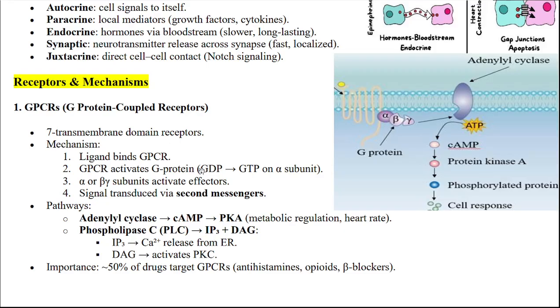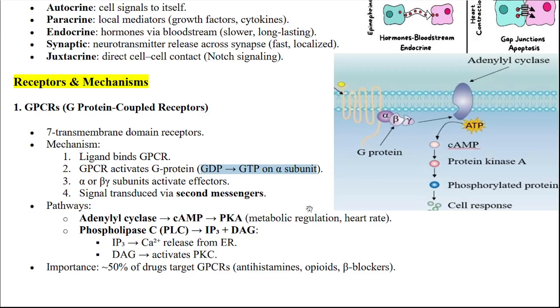Okay. When the activated receptor bumps into the inactive G protein, it acts like a catalyst. It causes the alpha subunit to release its GDP and immediately bind a molecule of GTP, guanosine triphosphate, instead. GDP out, GTP in. That's the switch. That is the critical on switch. Binding GTP causes the alpha subunit to change its shape. This makes it dissociate from the beta gamma dimer. So the trimer splits.